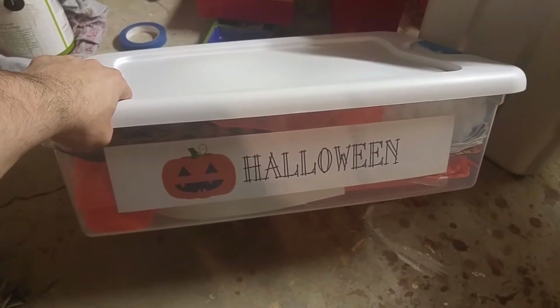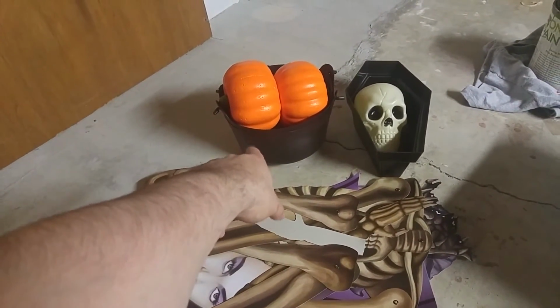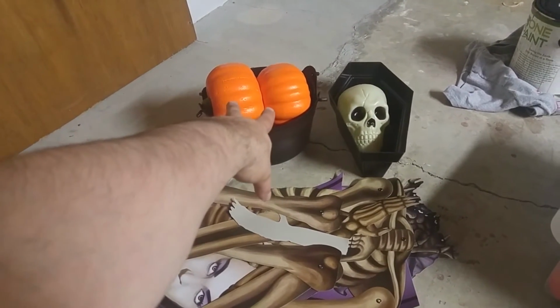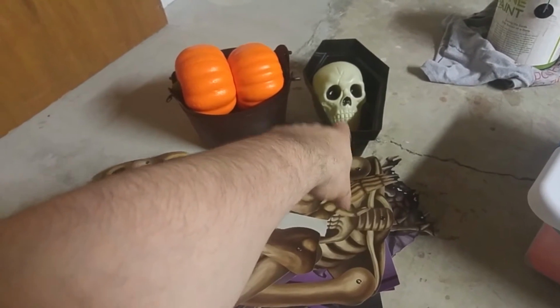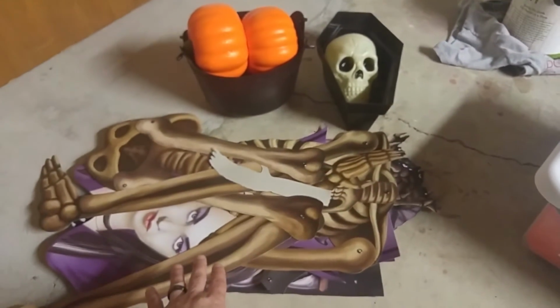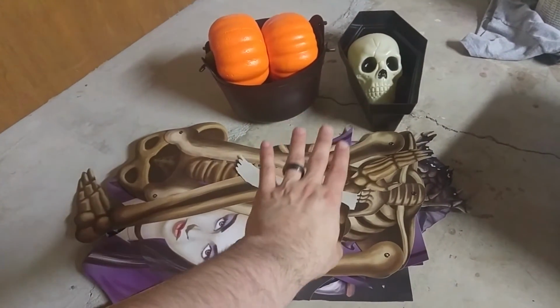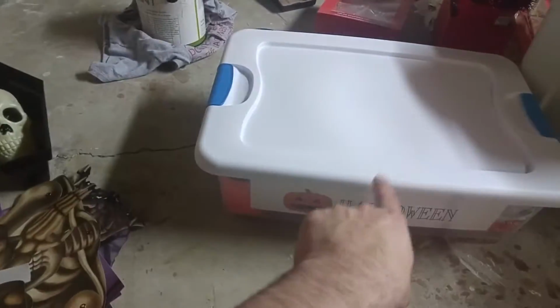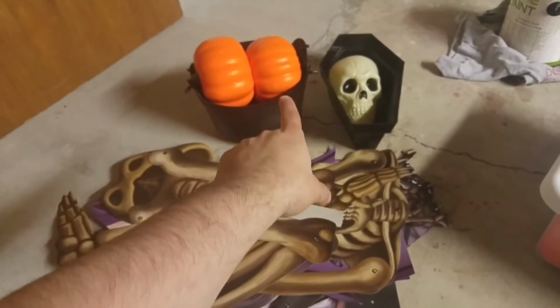As far as Halloween decorations go, I pretty much got most of our Halloween decor inside this tub. There was just some bulky things that I wasn't able to get in there, like these little plastic cauldrons that we used for candy, these styrofoam pumpkins, this other little candy dish in the shape of a casket, the skull, and then these bigger cutouts that we had on the bedroom doors. None of that, unfortunately, fits, but I think I'm just going to set the cutouts on top of the bin on the shelf, and then these can just go on one of the shelves above the totes.